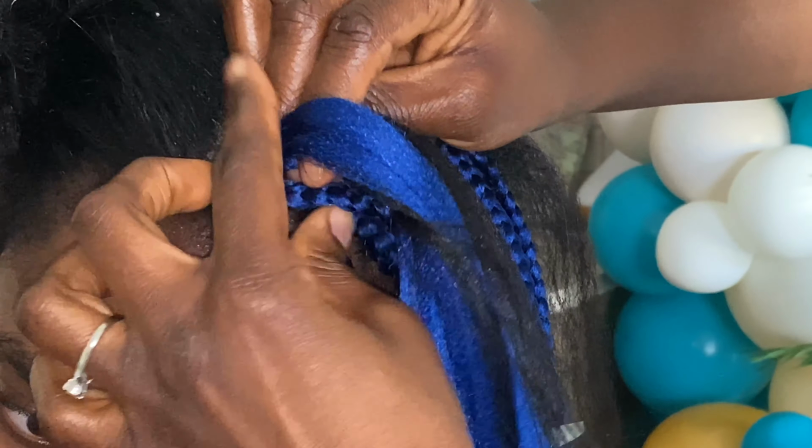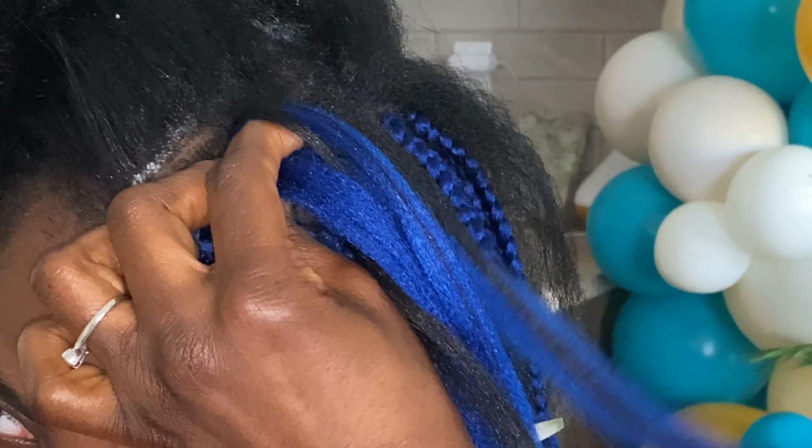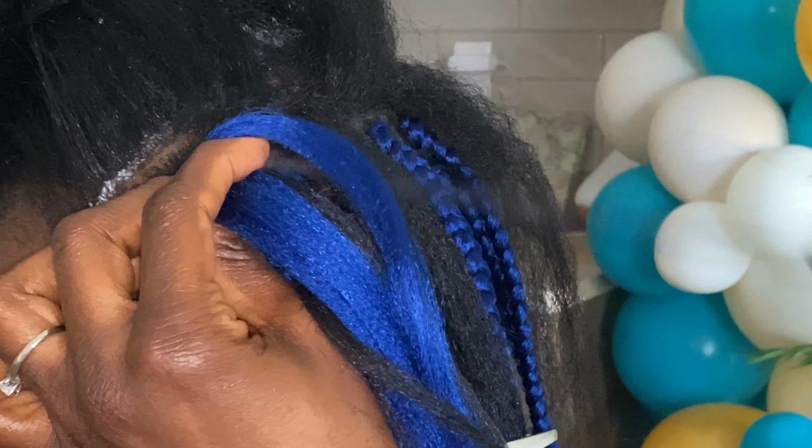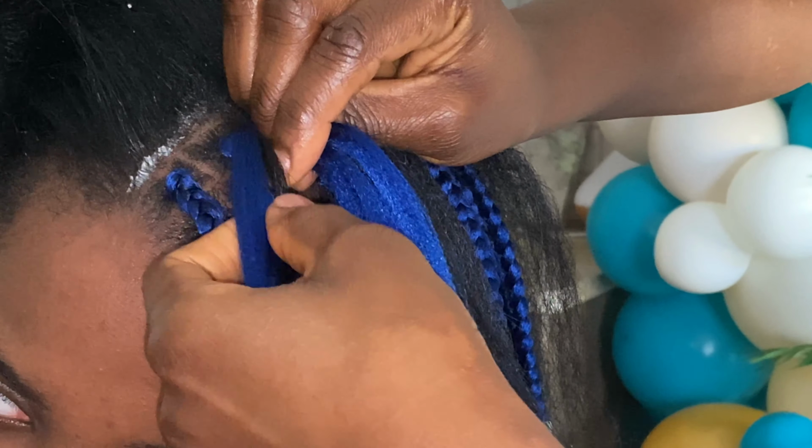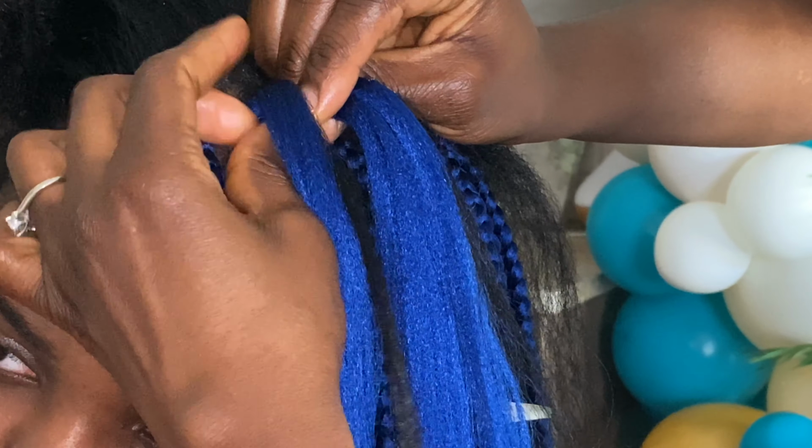Alright, so this is me just repeating the same process again. Once I see my natural hair showing on top of the extension, I tuck it underneath the extension. So you always want your natural hair underneath the extension. So your extension on the top, your natural hair underneath it.